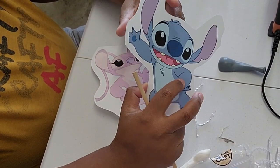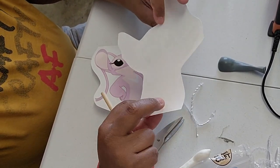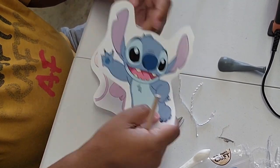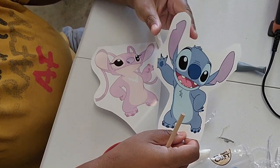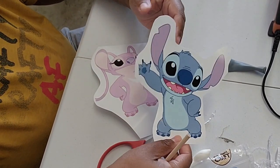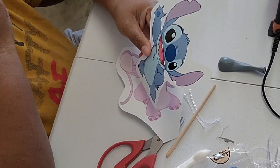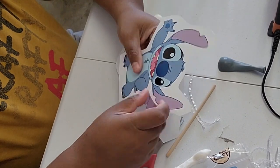First thing you want to do is print and cut out your images. Normally I get these printed on adhesive paper and I can just peel off the back and put them on foam and use my foam cutter. But when I sent these to be printed, they printed them on the wrong type of paper, so I'm going to have to cut these out by hand. But I'll show you why the way I'm making them today actually kind of fits the theme a little better. So let's start cutting.